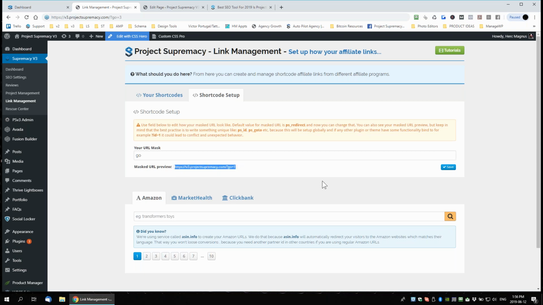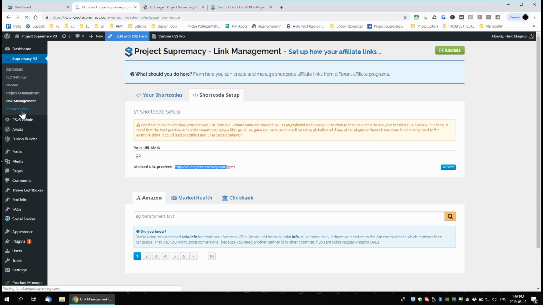So let's say, for instance, you're mailing your list. If I was mailing the Project Supremacy list an affiliate link for an autoresponder, in my mail I would have my link be the same as my actual website, like the company. So it's pretty, it's branded to you and each website that you want, but it still is an affiliate link that works. You guys kind of get what I'm saying? It's a pretty link for your domain that you have the plugin installed on. And there's all kinds of features with it.